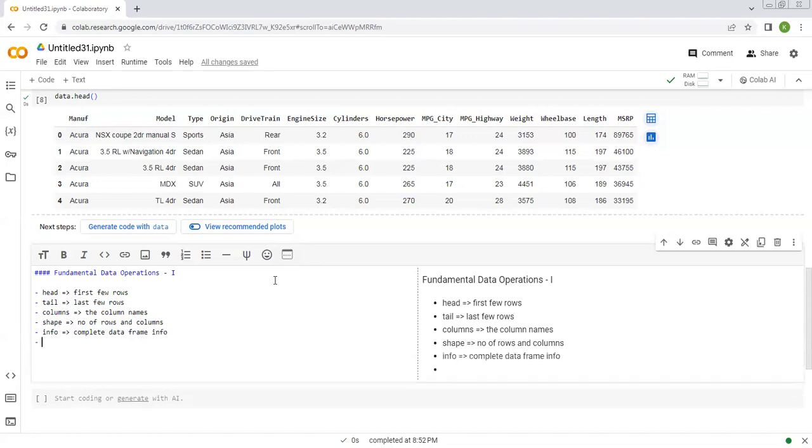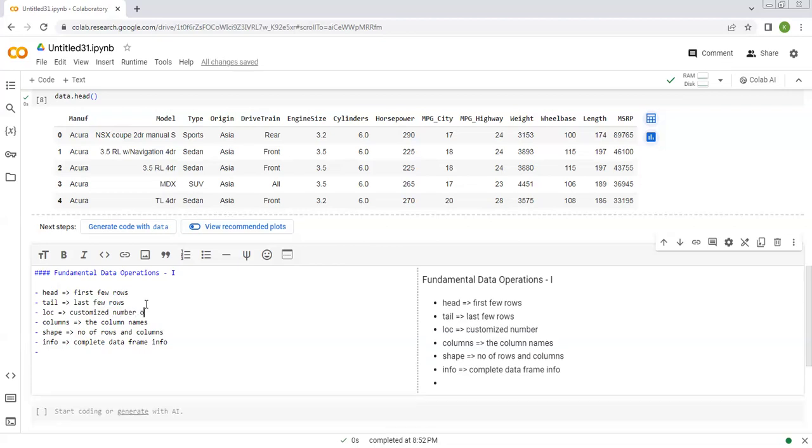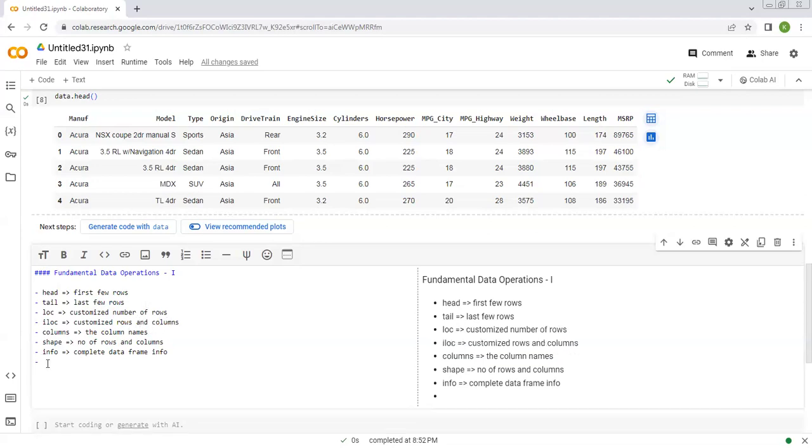Then customized number of rows, iloc, customized number of rows and columns.